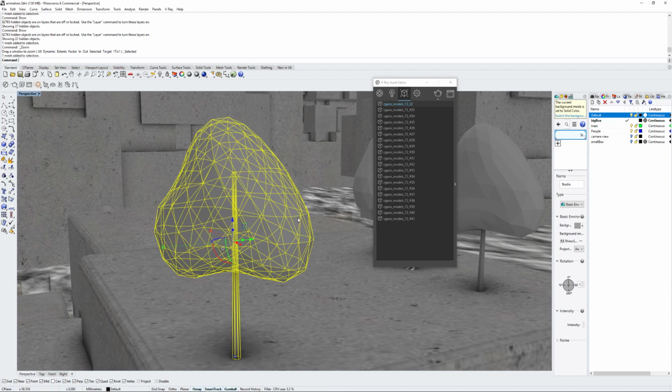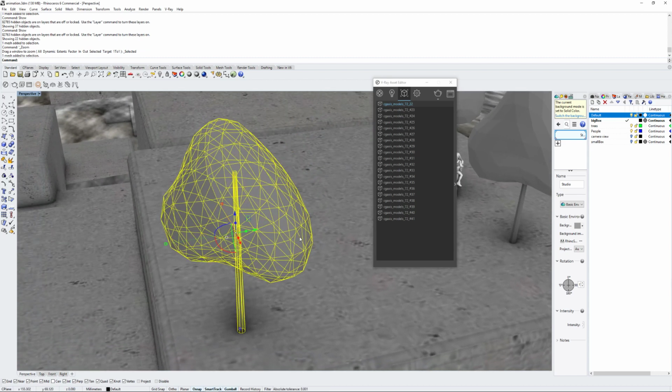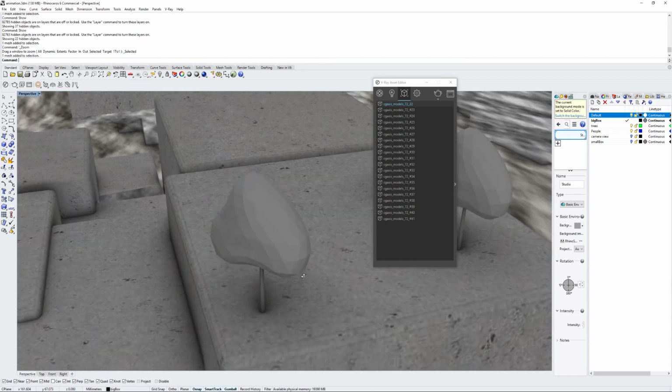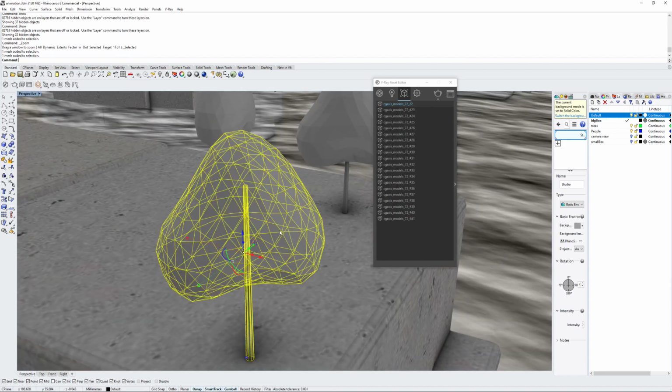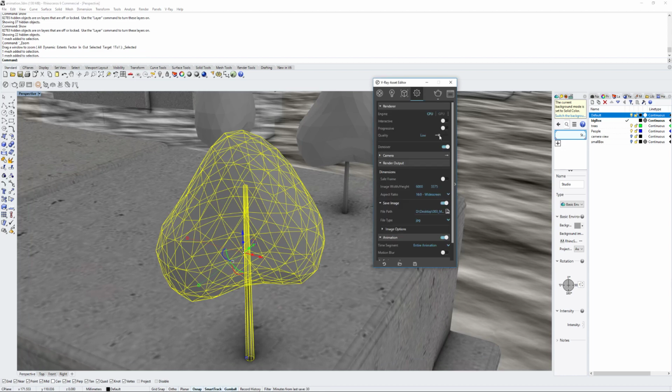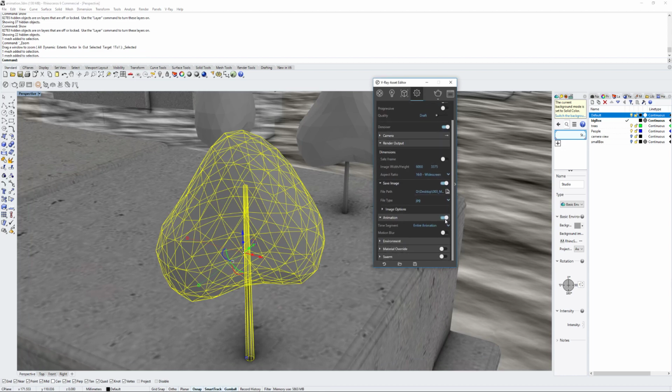However, CG Axis are offering very nice models that you can download. You have to pay for them, but they offer really nice high quality trees that you can import into the environment, and they look like this at the moment. But then when you render them, I'll just make this very quickly.